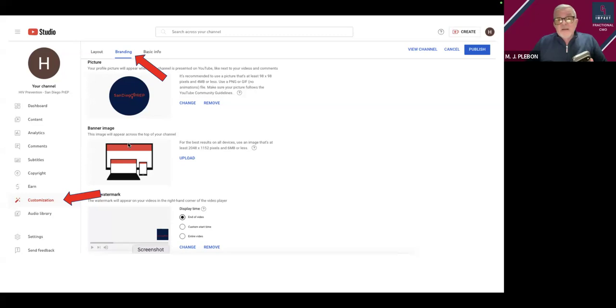So when you create your banner image, yes, you've got specific dimensions to work with, but your information should be in a sweet spot near the middle here so that it shows up on your phone, here on your laptop, on a desktop, on an 80-inch screen TV, it doesn't matter. You don't want vital information being cut off.